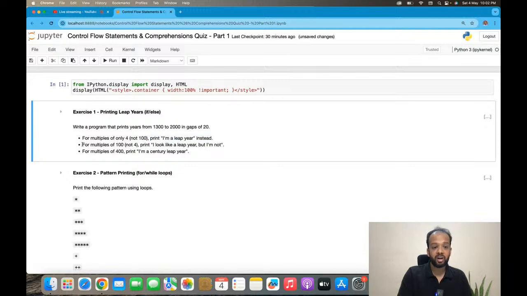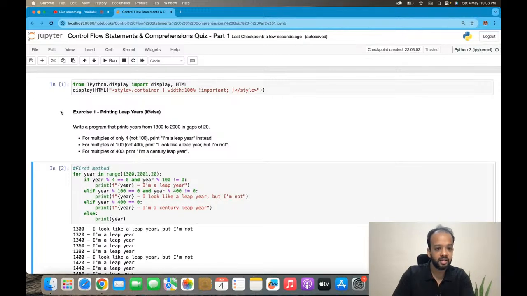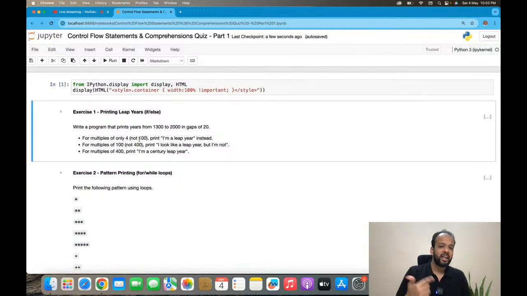For multiples of 100 and which are not multiples of 4, not multiples of 400, they are like 1900, 1800, 1700. They are multiples of 100, which means they are divisible by 4, but they are not leap years because in century years, the century year should be divisible by 400 for it to be a leap year.